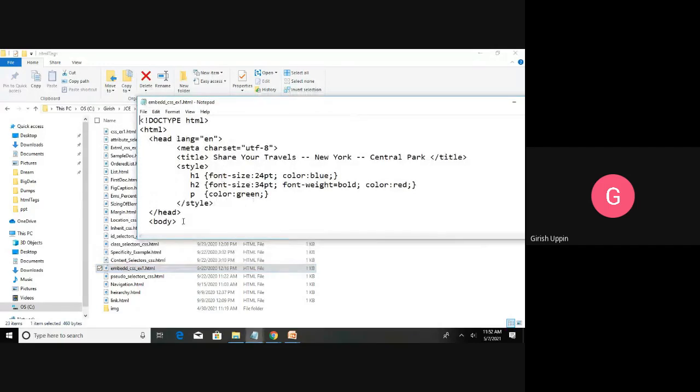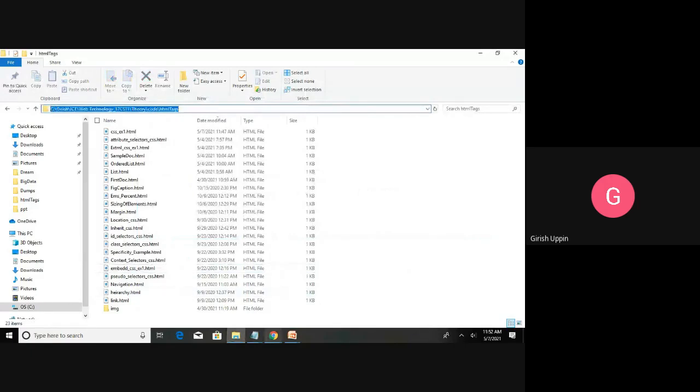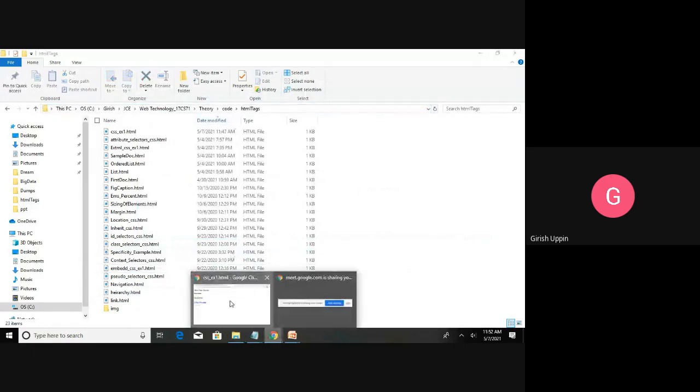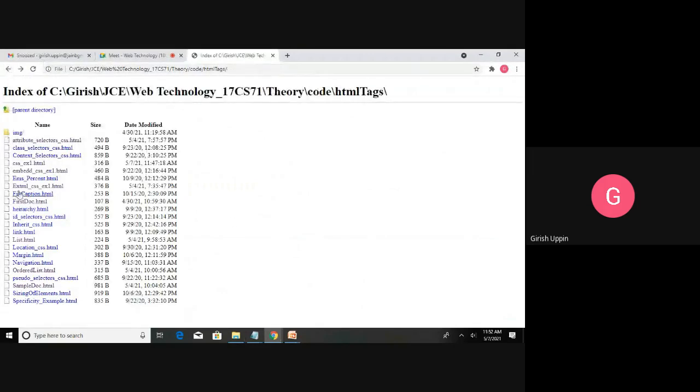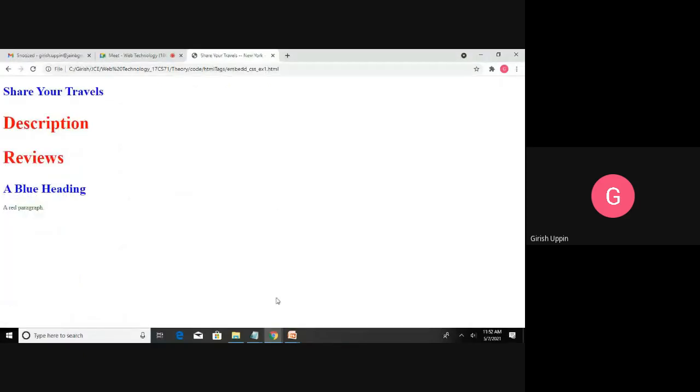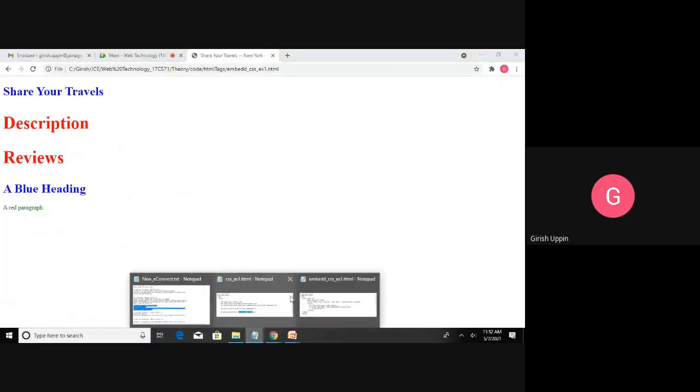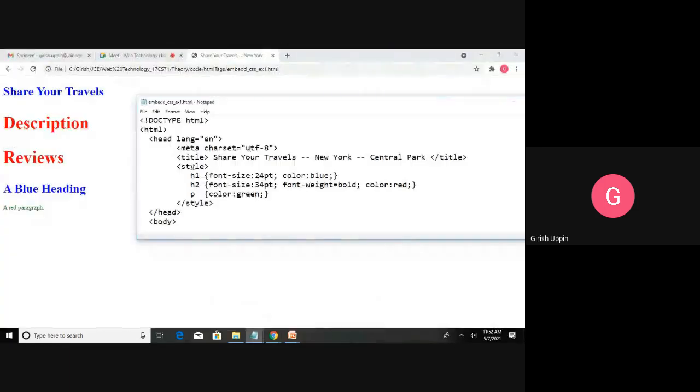This is the HTML document. Now I will open that in the browser. So already we have the location. I will just say back, and its name is embedded. So you can see embed underscore CSS ex1. The same thing whatever we did earlier with the inline is being achieved with the embedded style sheet.